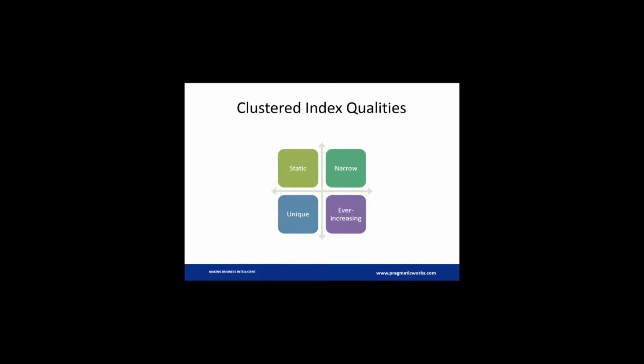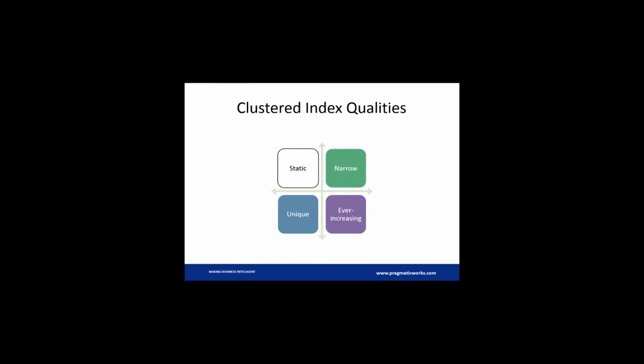You want clustered index values to be static, and the reason why you want it, well, I'll go over each one of them first, and then we'll go through some of the details. You want it to be static. You want the value to be narrow. You want it to be unique, and if possible, you want it to be ever increasing.